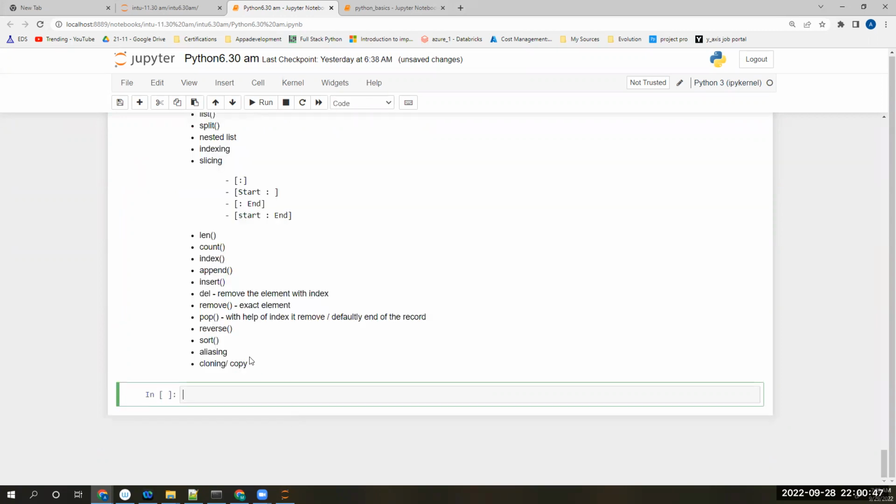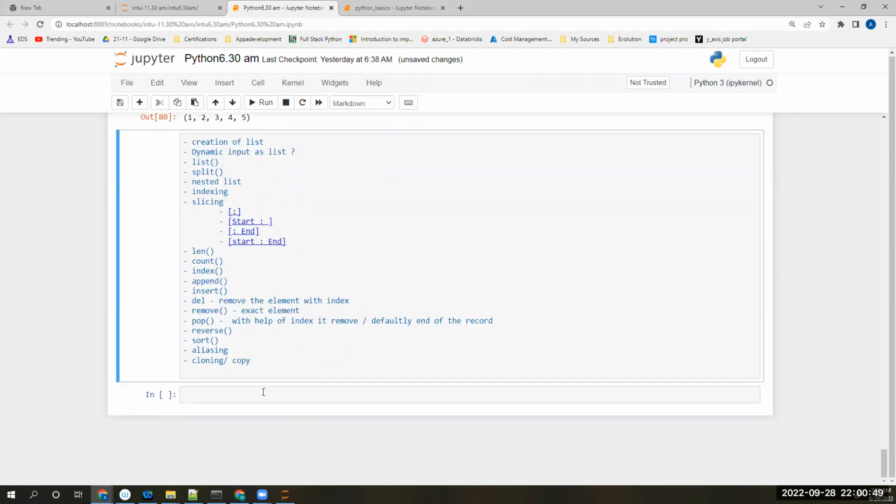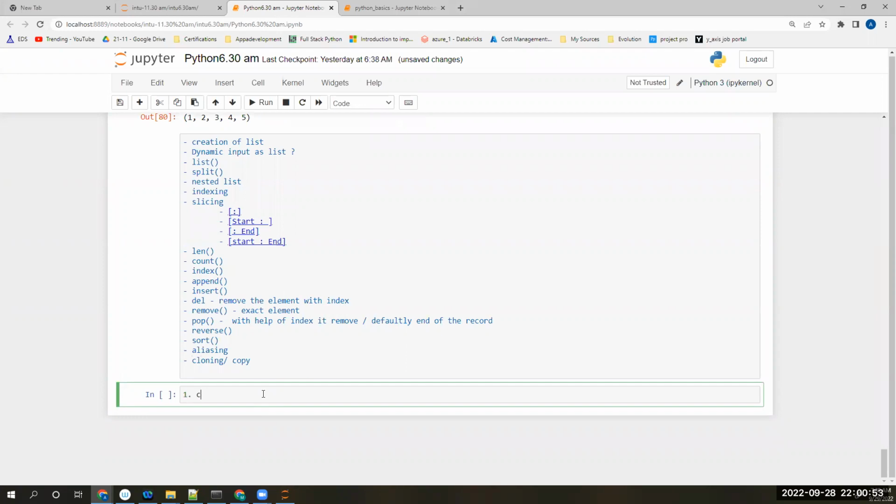What is the meaning of aliasing and cloning? We duplicate, copy, make it the same. Copy and alias. Okay. Now what I'm expecting you to do.